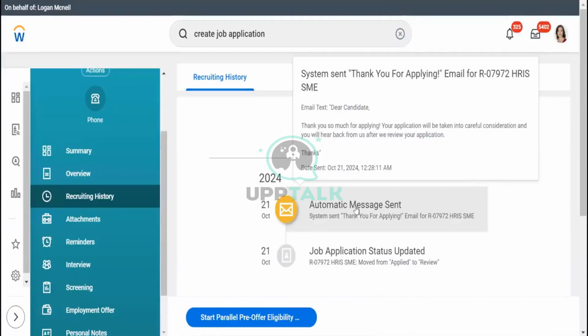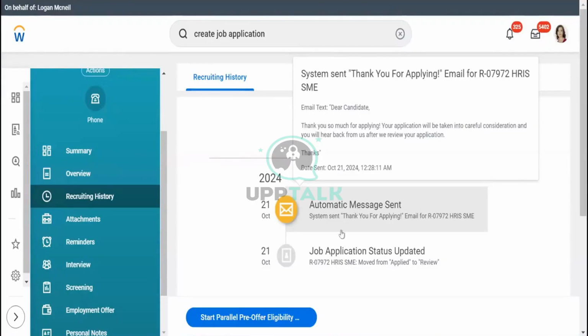Thank you so much for applying. Your application will be taken into careful consideration and you will hear back from us after we review your application. Most organizations don't come back if your application is not suitable, but a few do, whether accepted or rejected.